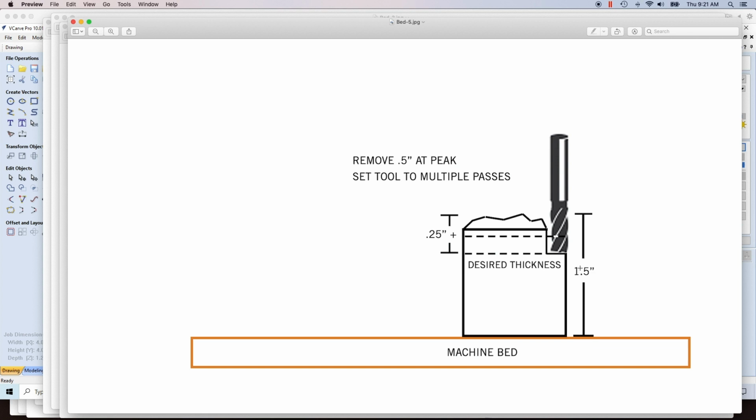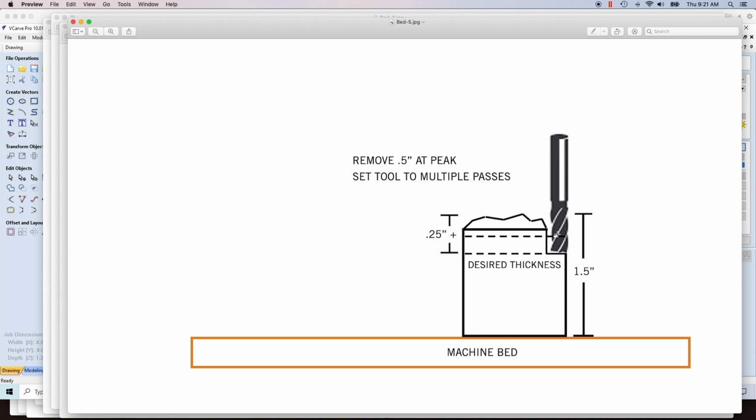In this case, I rounded up to 1.5 inches. And again, I want to remove a 1/2 inch total because I want my final cut to be 1 inch thick. So I'm setting pass depths at 0.25, and that's what these dashed lines represent.